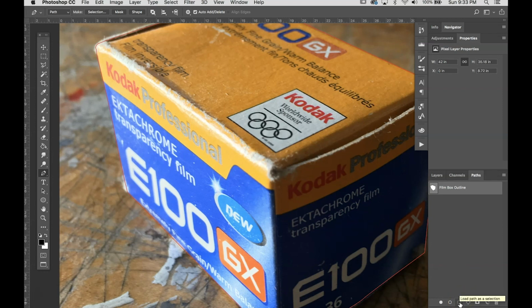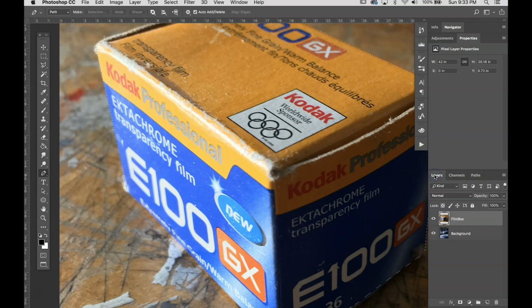That is the whole reason that we made the path, is to be able to get a selection. So that's awesome. Click that, boom. There it is. Looks great.